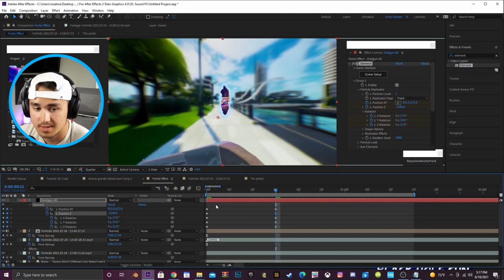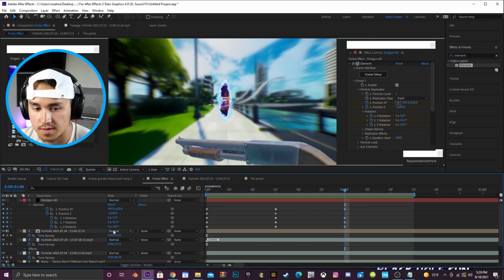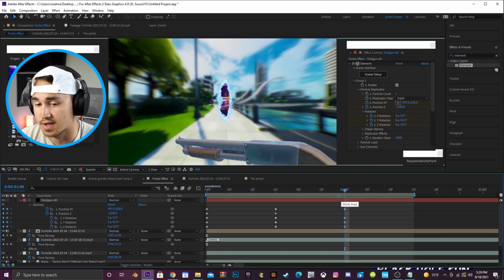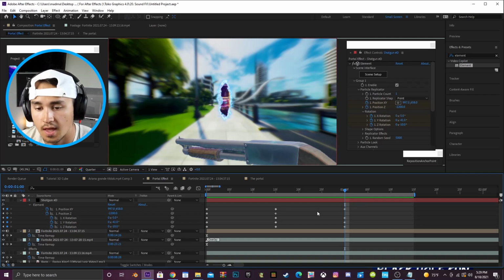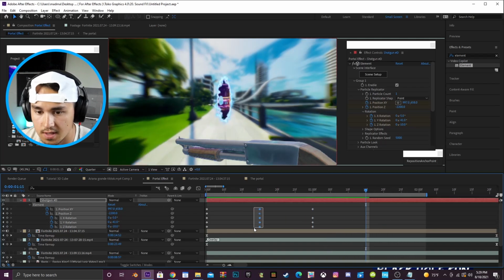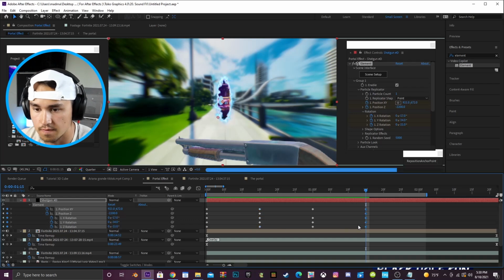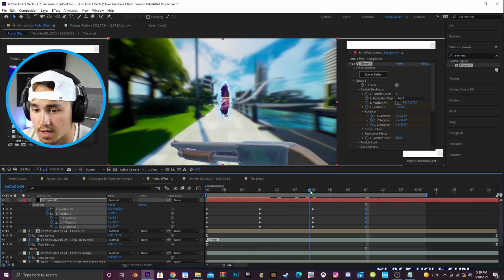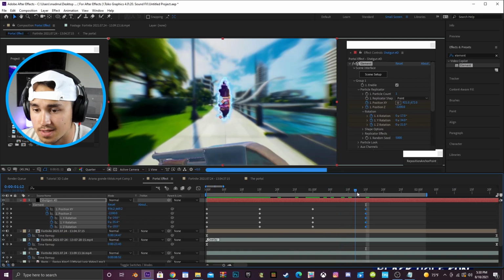So I went ahead 15 frames, and these are all the values of our second set. But for the third set of keyframes, these are the values that you want to do, if you just want to copy these right here. Every 15 frames for this one. It all depends on how fast your cins are. The faster they are, the closer these keyframes will be. And once you have these 3 sets of keyframes, we are going to go ahead another 15 frames, and we are simply just going to grab this set of keyframes right here, Control C, Control V. So all we're doing from here is the shotgun's right here, and then it's going to sway up like that, and then it's just going to sway back to the same spot where it is.